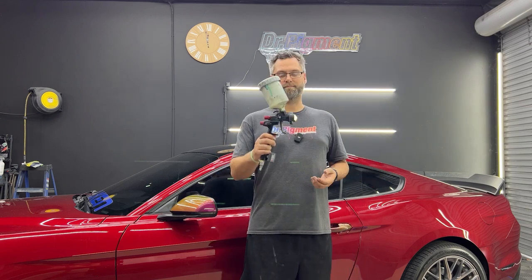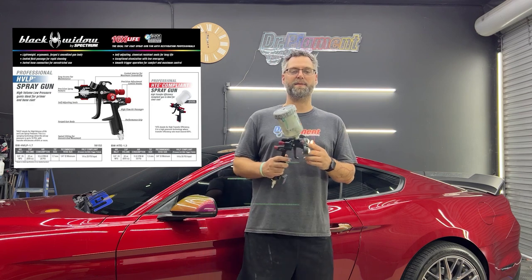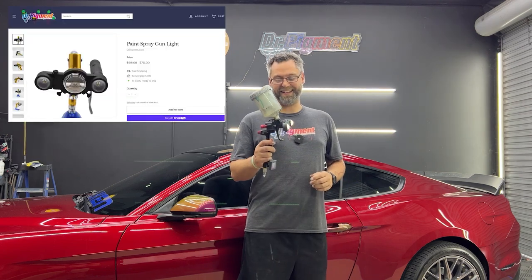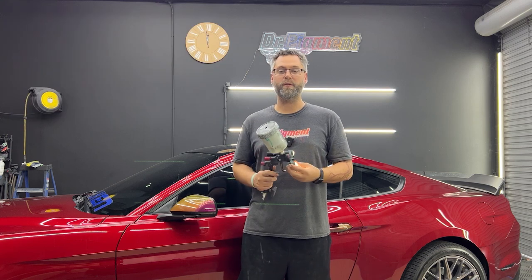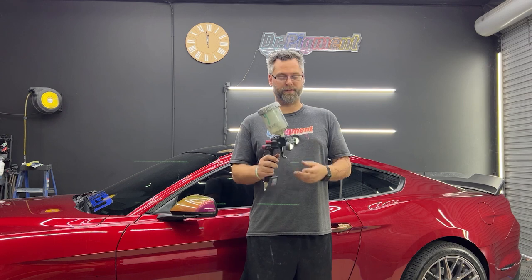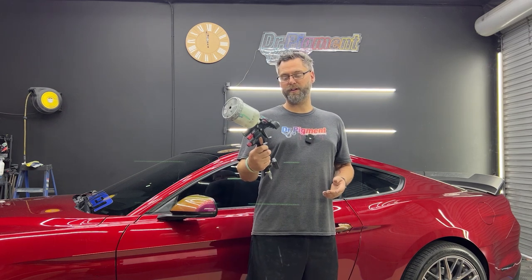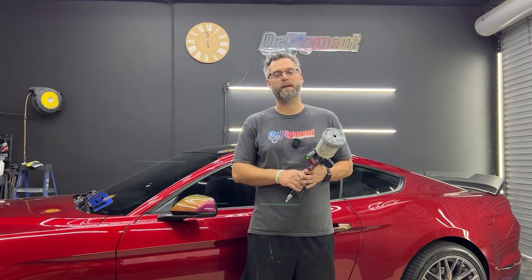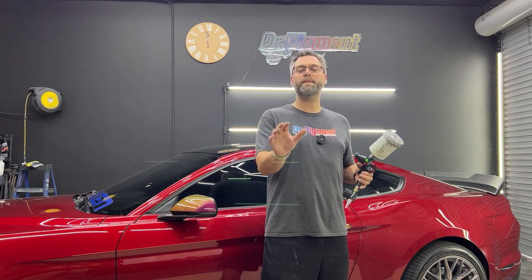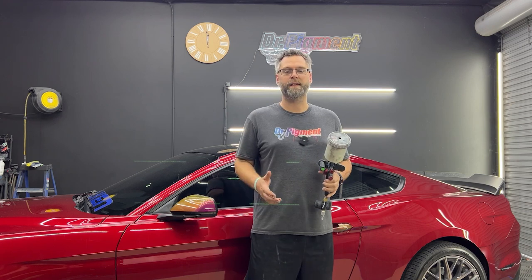We're going to use our basic Black Widow gun. We've got our gun lights, a little plug there, but it genuinely helps. I know I just briefly mentioned the gun lights, but they do help, and they don't add that much weight. They're pretty universal, so pick one up today. We'll be using the Black Widow gun for the base coat, and then our Awada 4 for the clear coat. We'll be sure to get a couple clips of those. I want to dive deep, at a slower pace than what we normally do, to express and explain some of the process and what's going on.